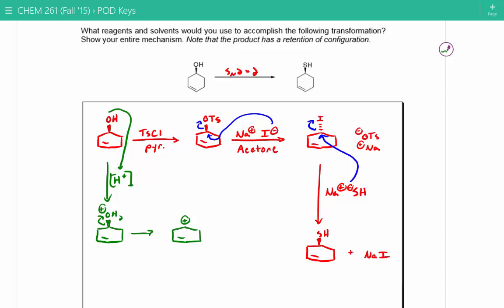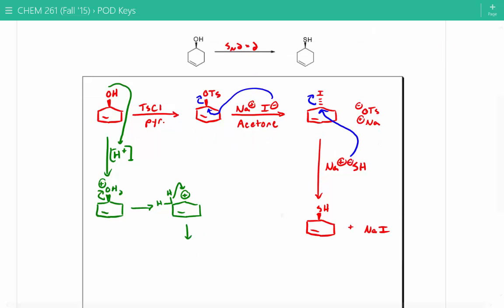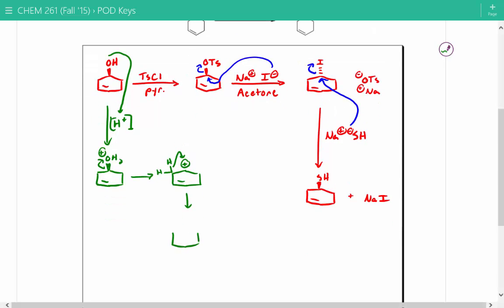Secondary carbocations are quite unstable, at least compared to tertiary. Is there any sort of rearrangement we can do to stabilize this? Double bond resonance? Oh, there's no resonance, because remember, we've got two hydrogens coming off here. So we can't move that double bond without forming a terminal carbocation. Yeah, but what we can do is a hydride shift. And if we did this, we could get a secondary carbocation, but why is this secondary carbocation much more stable? It's allylic. It's secondary. It's got resonance now. So this is a really stable carbocation.